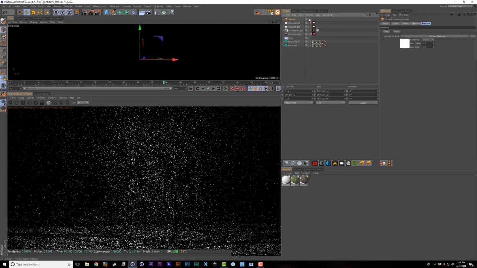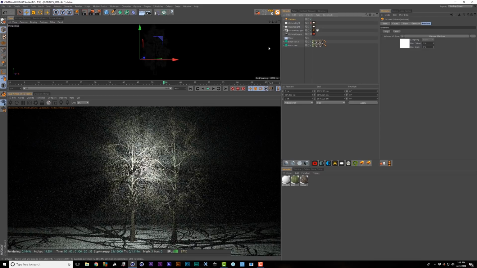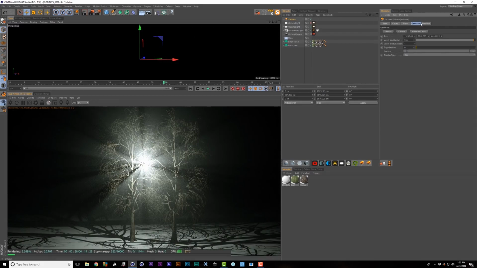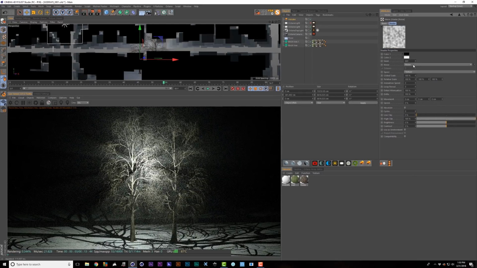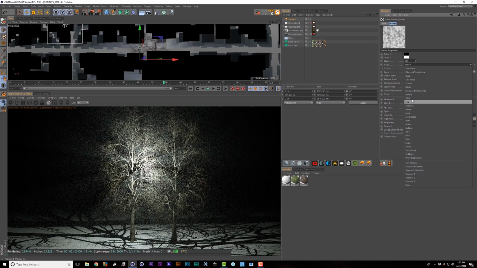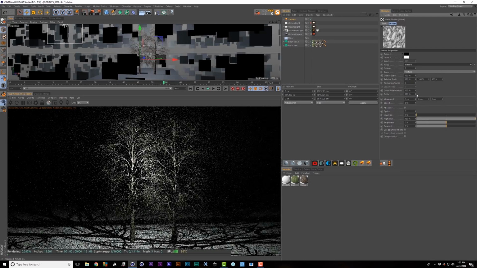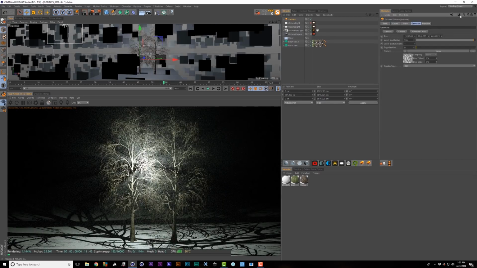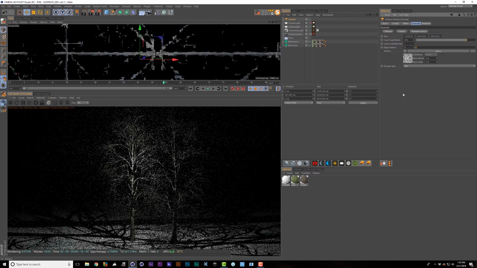And I'll turn back on the volume so that we can see the voxels in the viewport. So I'll jump into the Generate tab and then I'll put a noise in the texture. I'm going to drop in just a standard C4D noise. I'll jump into the noise and then I'll select my favorite electric noise for creating some cloudy looks. And now in order to see what's going on, we definitely have to decrease the voxel size. So let's set this to like 155 for now.